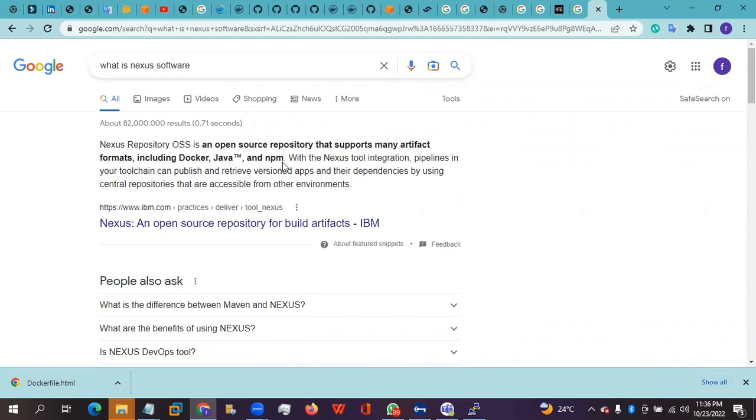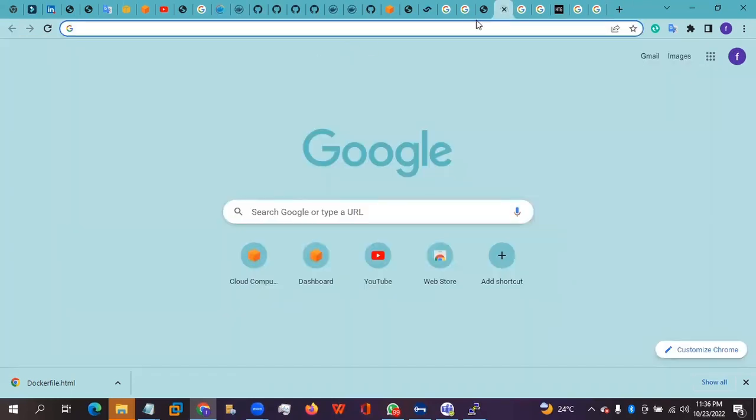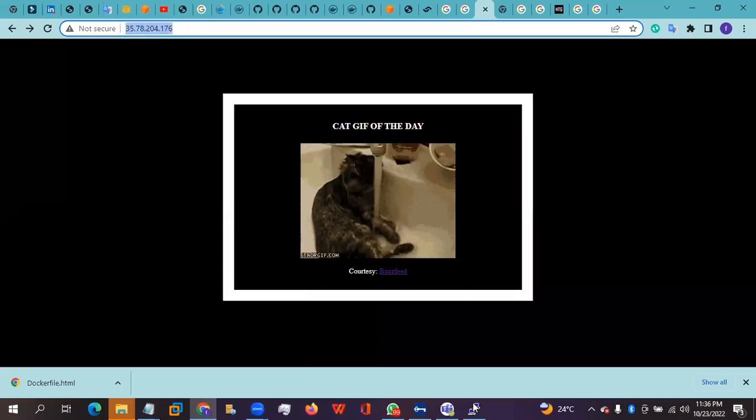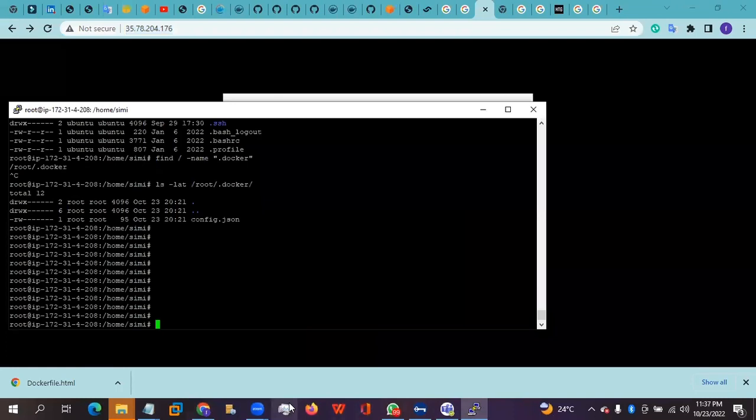You know, during the course of this class we can play with Nexus, set up our own registry. I'll show you, it's going to be easy with Kubernetes anyway, but let's not delve into that now. Once you install that, it's going to give you a URL that you can use. Your URL can be in the format of this IP that we deployed, because we are deploying it on our same EC2 instance. So you are going to have an address, which in our baseline is going to be an IP because we do not have DNS yet.